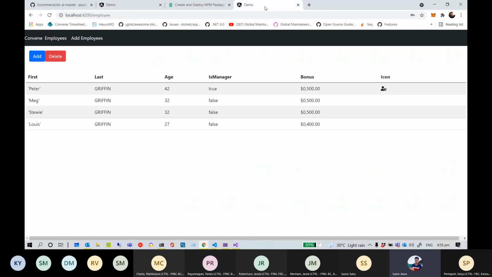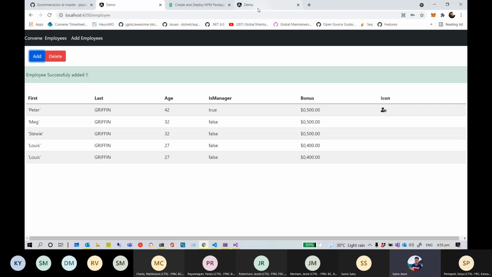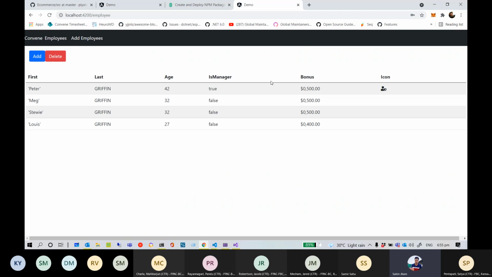So here you can see I have opened two tabs on the same page. I'll simply add here, so it's updated. If I go here, it's not updated because this hasn't been refreshed. If we refresh, then it will update. You have to refresh it because it's not making any REST API call yet. Correct. So for that example, can you hit add twice here?